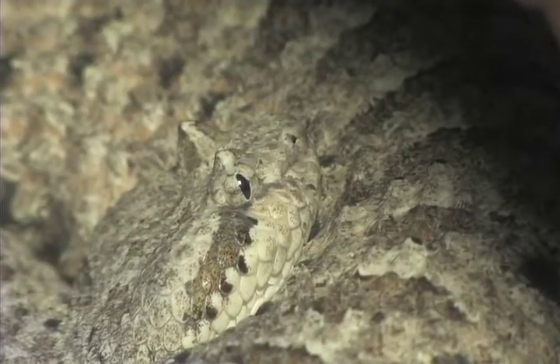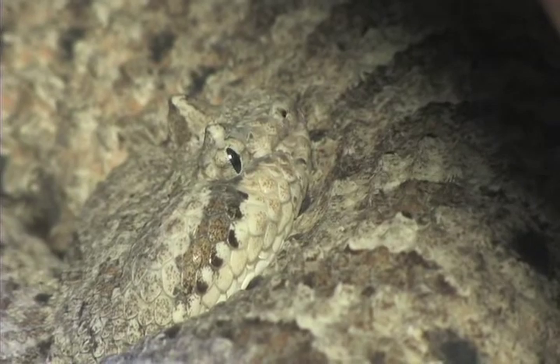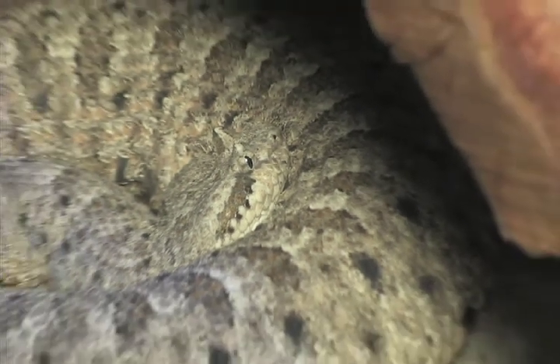If you live in the Sonoran Desert, for example, it gets very hot in the afternoon. If you're a reptile, you have to be careful — if you're out in the hot sun for too long, you can overheat, because you have no way to get rid of that excess heat like we would. We would sweat, a dog would pant. A reptile actually has to get up and move to a cooler, shadier spot. They will often use an underground burrow as shelter, or go under a bush or a rock — any place away from the direct rays of the sun. Hot temperatures can be lethal; it can actually kill them if they're exposed for too long.